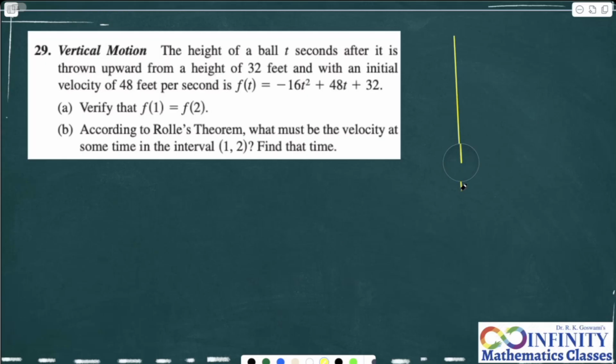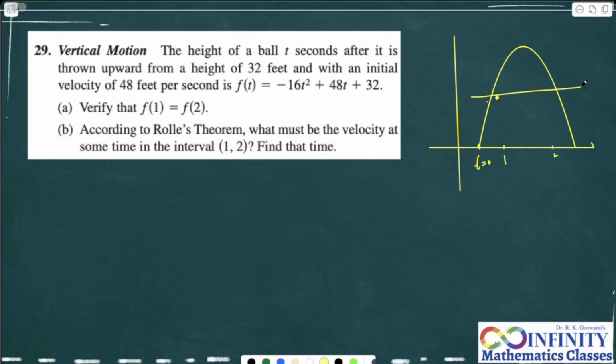That means in 1 second and then in 2 seconds, it'll be the same height. It's like a parabola. At time t equals 0. At t equals 1, just suppose this is going to be the height. Let me just draw the graph of the parabola. This is the normal curve of a ball. At t equals 1, consider you are here. This is 1, this is 2. At 1 and 2, you have the same height. So this is what the observation is.